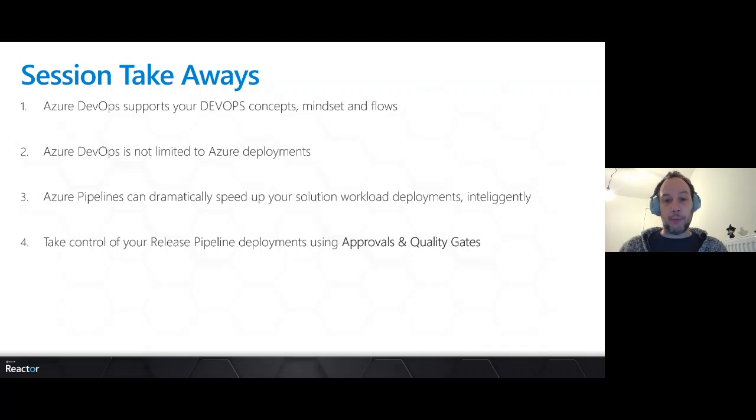Out of PowerShell, command line options would be a possibility there. It can dramatically speed up your deployments, taking away the manual interaction and the manual validation, moving from the more intelligent build process all the way up to releases. Most important, take control of your pipelines, partly in build, partly in release, using the manual approval, integration pre and post, and the quality gates.